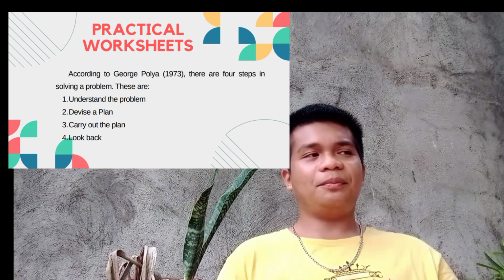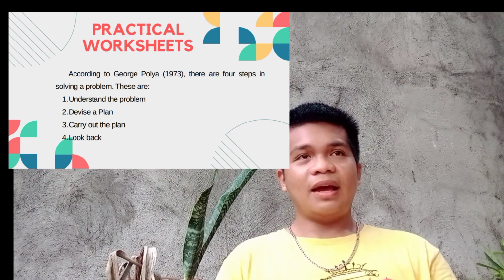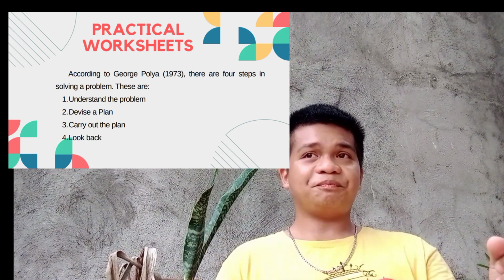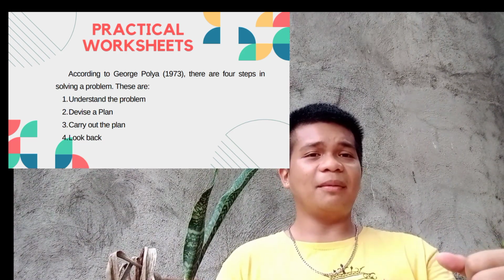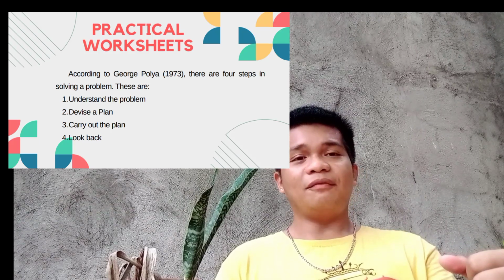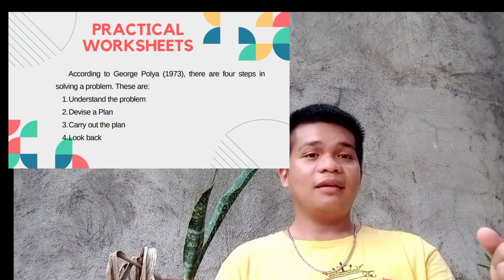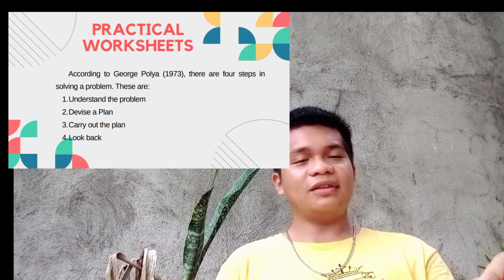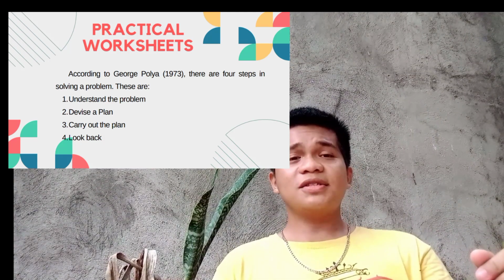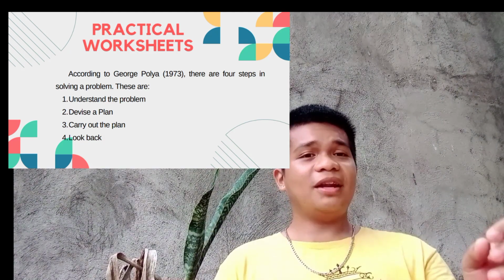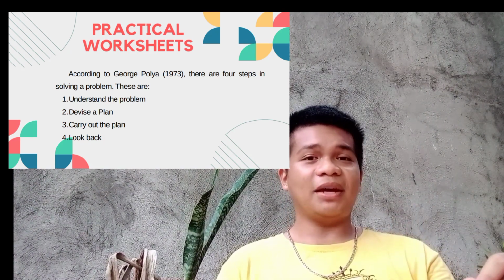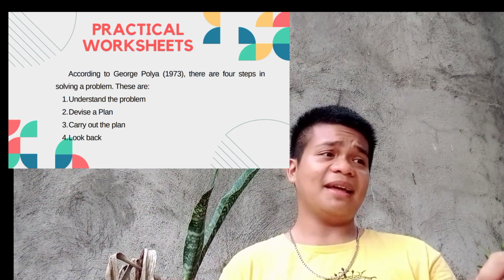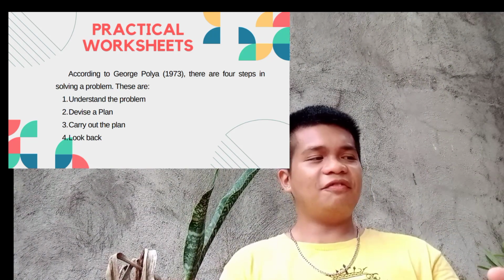In understanding the problem, you can use many methods in solving a problem. If you can do it visually, then do it. For example, in geometry, you will surely draw. In trigonometry, you will also draw. But some problems you can do with just expressions or equations, especially in age problems, something like that.